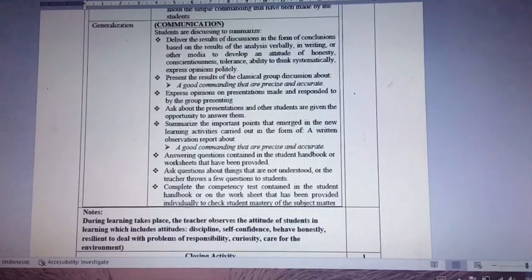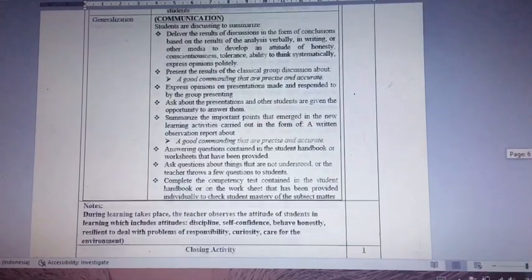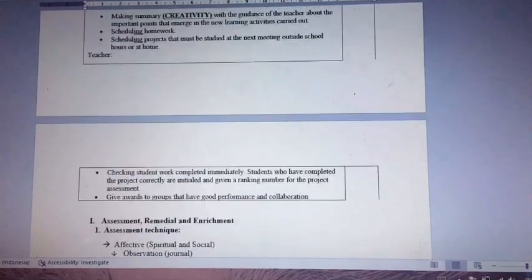Summarize the important points that emerged in the new learning activities, carried out in the form of a written observation report about commanding, a good command, and answering questions contained in the student's handbook or worksheets that have been provided, and then ask questions about things and complete the competence test notes.